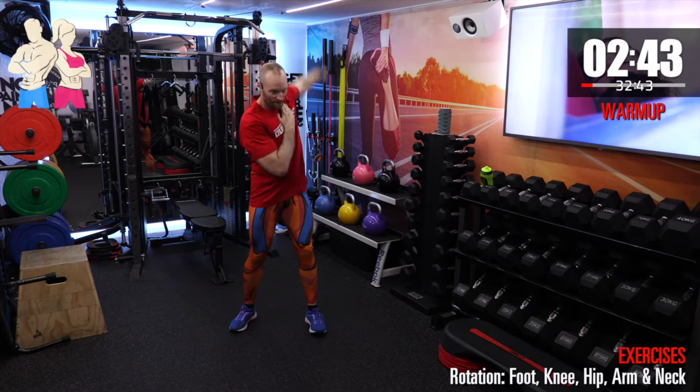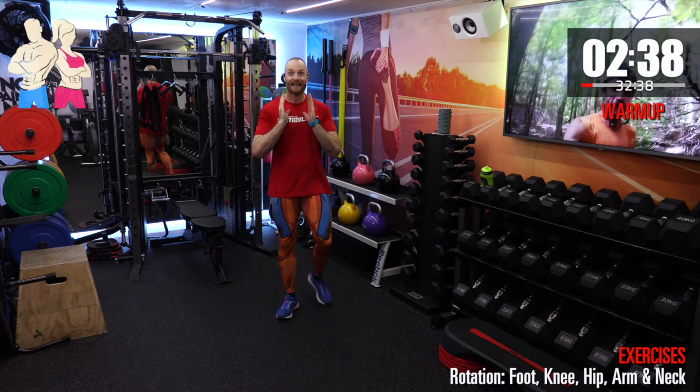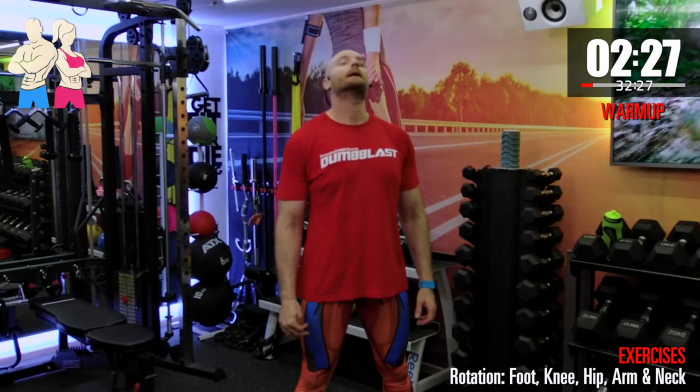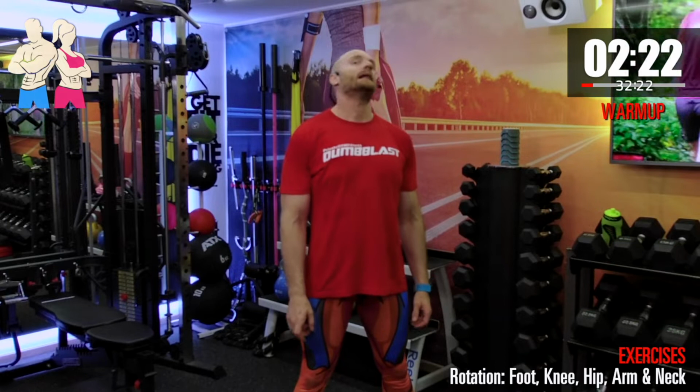Okay. Neck rotation. Down slowly. Up at the side. And back. Down again, side, back, side, back. And let's rotate the other way around.